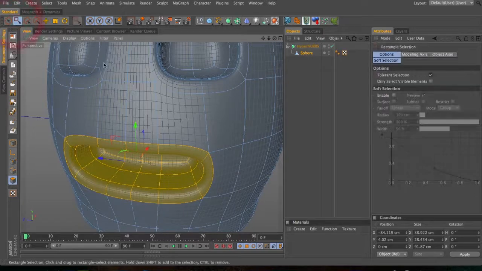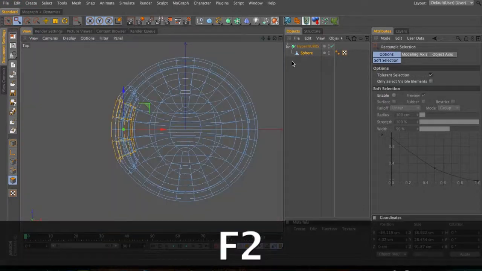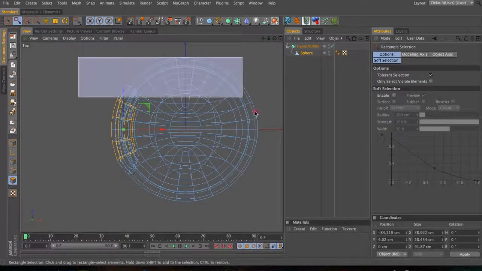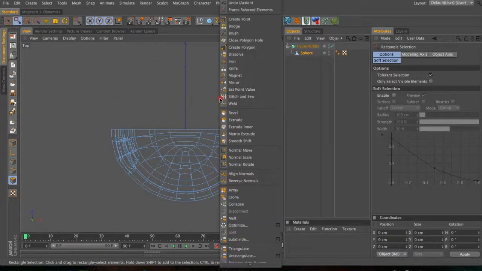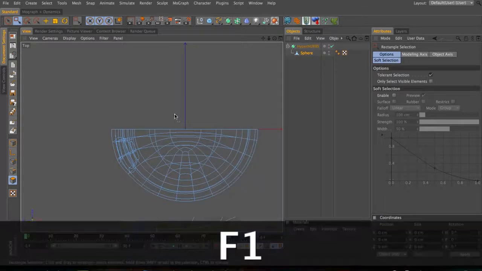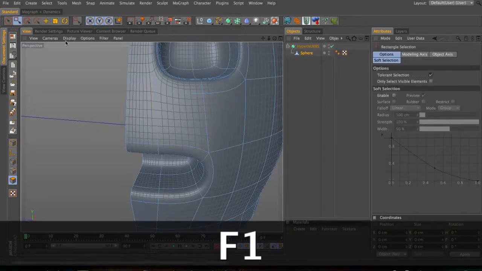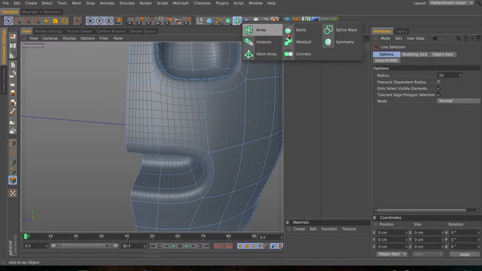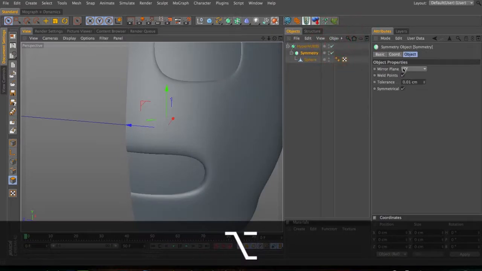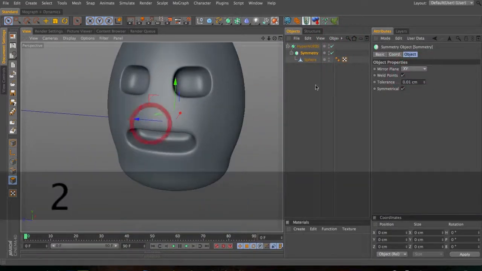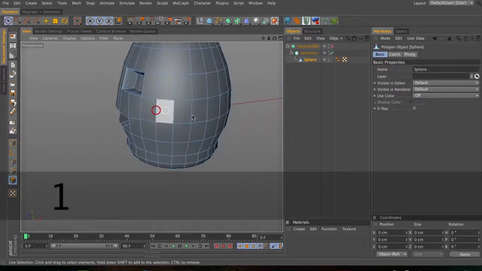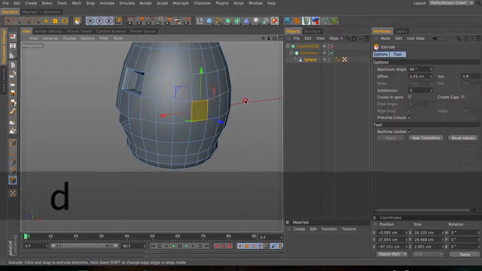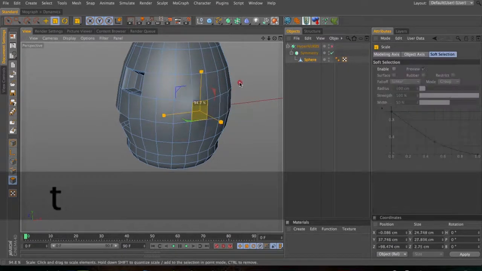But now that that's done, we can just go ahead and go to the top view. And not having the grid there is going to be a little tricky, but that's the joys of low poly modeling. Okay, symmetry, X, Y. Now let's go ahead and grab right here and scale it down, extrude out just a bit, scale down.